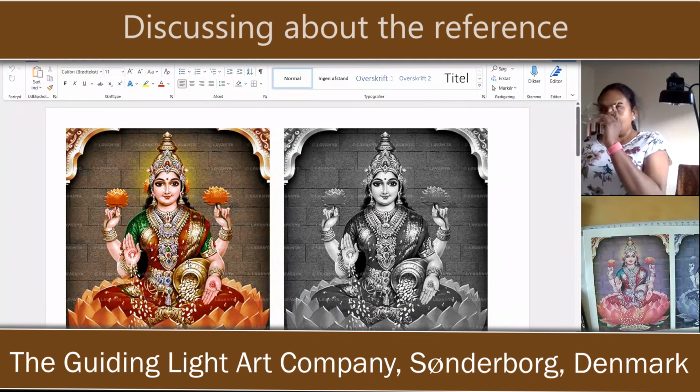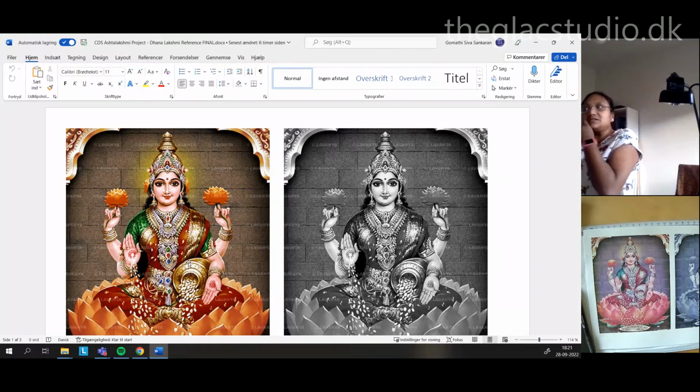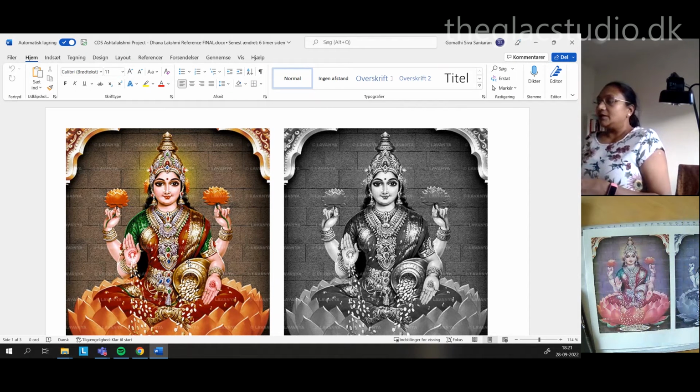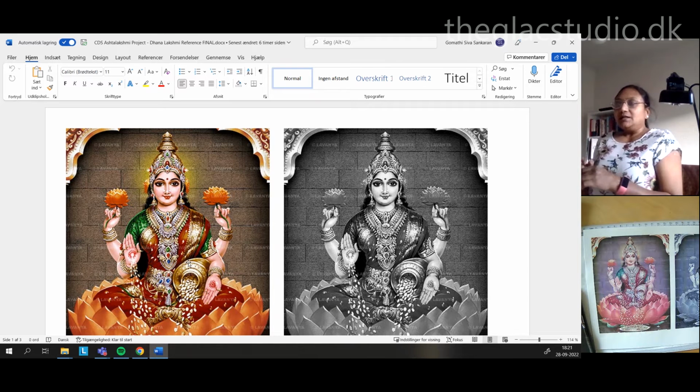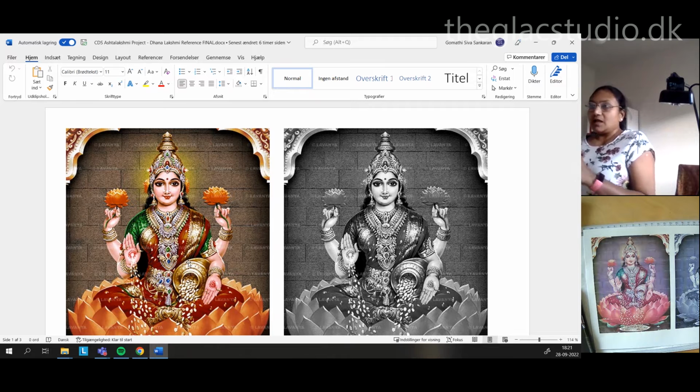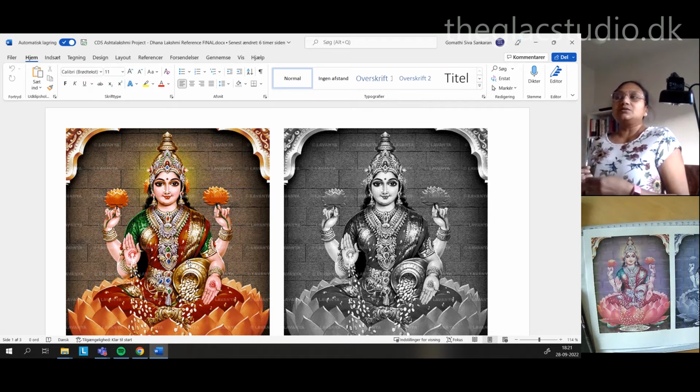Let's look at the picture in detail. I am going to share the screen right away so you are able to see who we are going to work with, what kind of images we are going to work with. So this is it. This is the image that is also available for you in the links in the description for reference. The Dhana Lakshmi picture is commonly available when you Google search, and I have also done that Google search and picked up one of those pictures that is clear for me to work with.